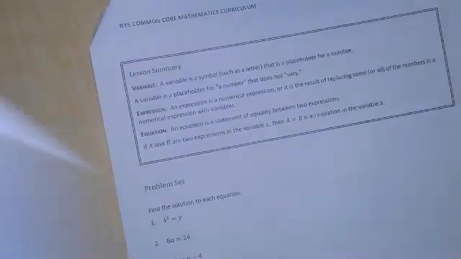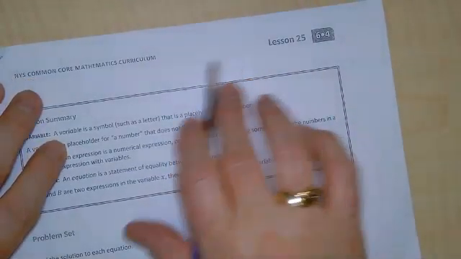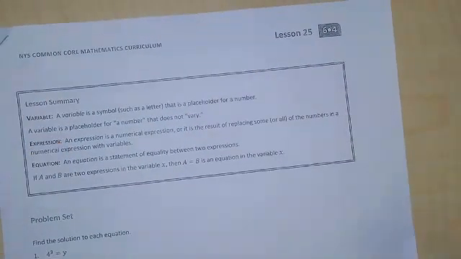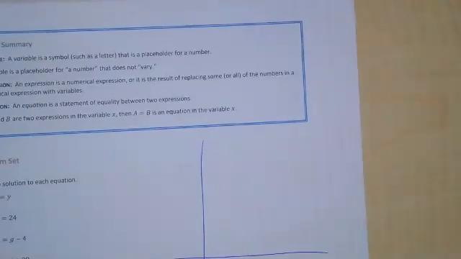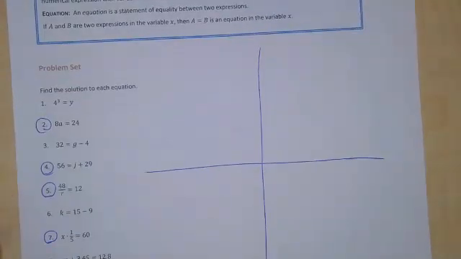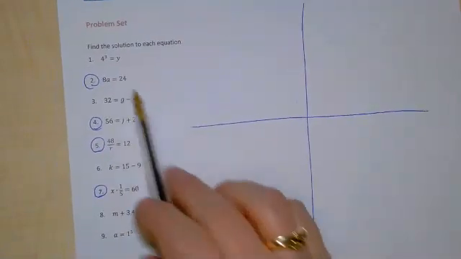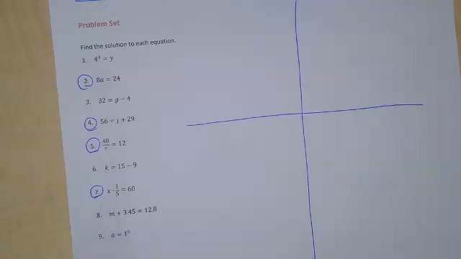Okay, here's what we're doing. Put your name up here, please. Name up here. You can use my page, James, here. I have an extra. Put your name up here. Put the cross in the middle so you make 4 sections. And here are the problems that we're going to do for today. 2, 4, 5, and 7. When you're finished, turn it in. When you're finished, go turn it in.